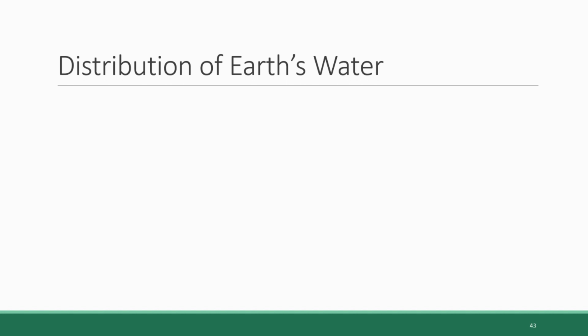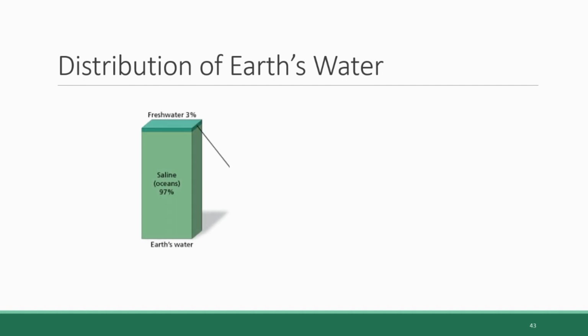Now, in our next section, we're going to be talking about human water usage. But before we do, we need to lay down some basic information about the availability of fresh water on Earth and some terminology referring to the different types of fresh water sources and the methods of water use. So, out of all the water on Earth, 97% is saline, meaning salt water, and only 3% is fresh water. And saline water is useless for most human enterprises because of its high salt content.